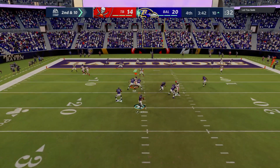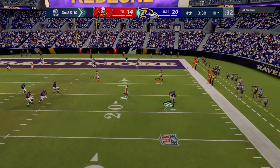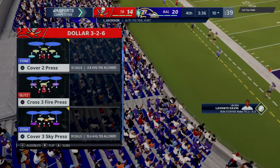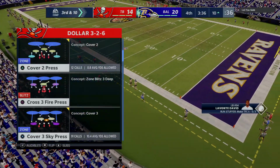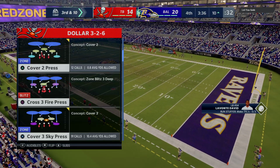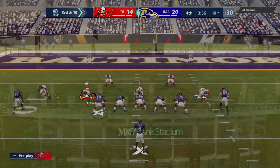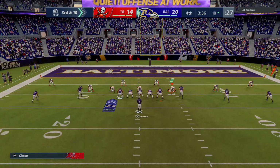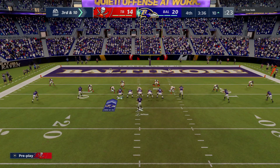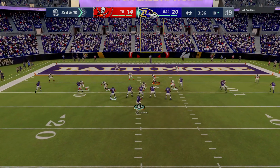To throw again, Jackson. Flush to his right. Why? Why, computer? Why? I know he was trying to get the completion downfield, but the way this game has gone, with a few of the runs he's made along the way, he should have kept the ball and taken it with his feet downfield. That's the big play that shreds the defense. Instead, he thought to himself, I'm a quarterback. I've got to throw it. He bailed out the defense with that incompletion.